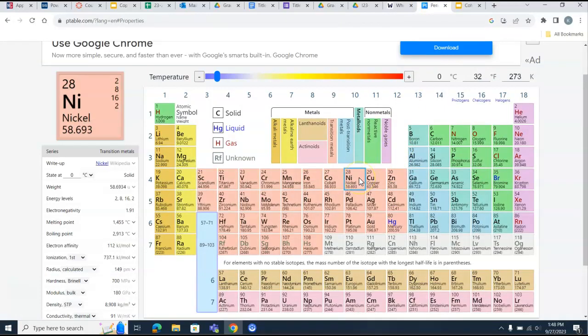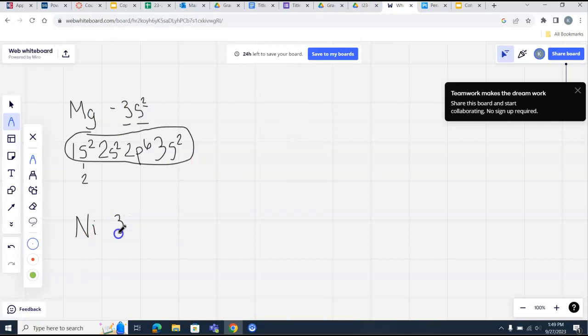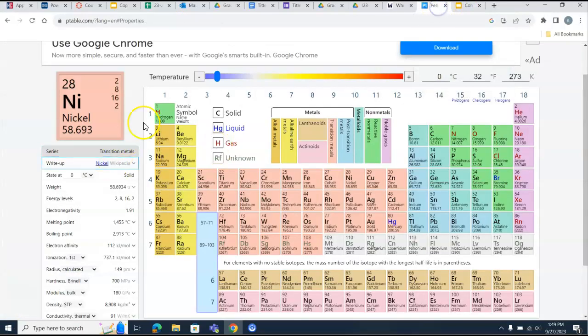We know it's in our D block, and we now know and remember that it's going to be the 3, not the 4. Even though it's in period 4, because it's a transition metal, we have to subtract 1. So we know that we're going to end up with 3D. And then nickel is 1, 2, 3, 4, 5, 6, 7, 8. It's the 8th element in that block. So we know what we should be ending up with is 3D8. Now to do the full configuration, we go back and we have to start at the beginning.